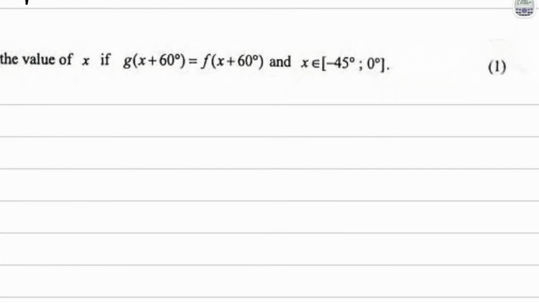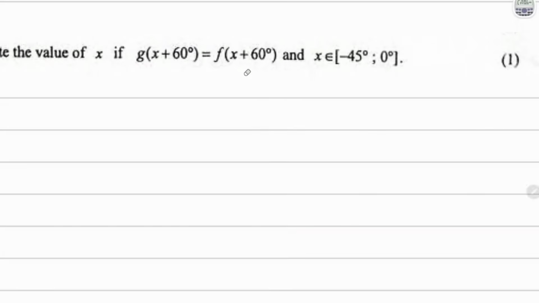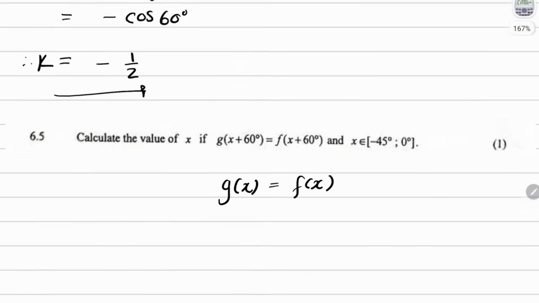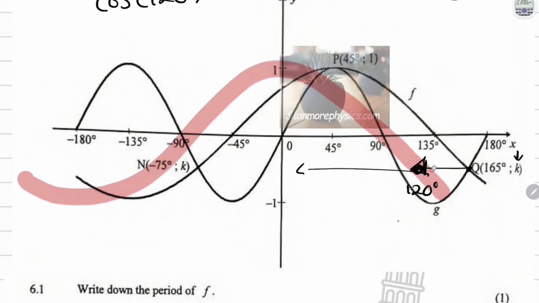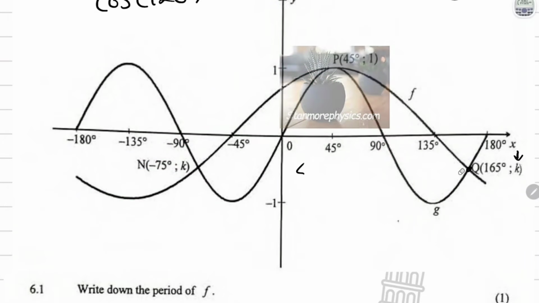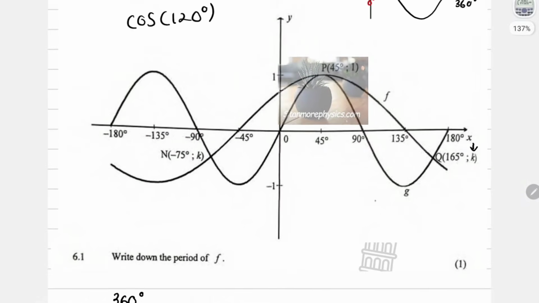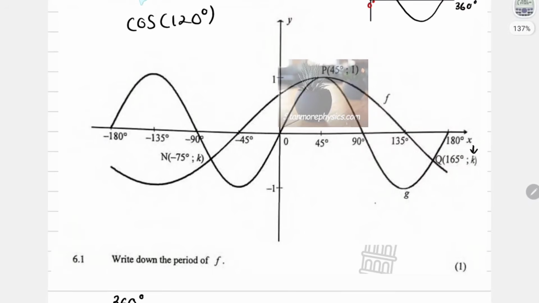So the thing about it is they're both moving by the exact same thing. Okay, so all we have to do is, since they're moving by the exact same thing and they're equal, why don't we just find out where g of x is already first of all equal to f of x? Then we can consider the shift. So let's look for where that happens. So where is g of x equal to f of x? Well, it happens at 3 places. It happens here, here, and here, right? So those are the places that they are equal.